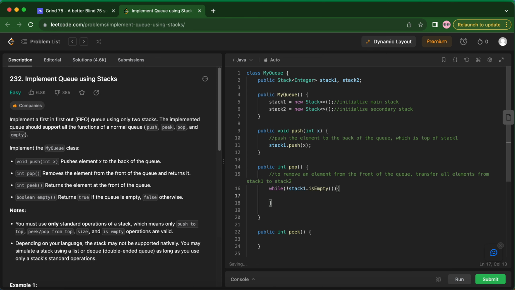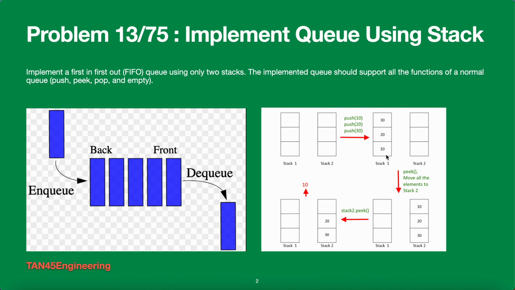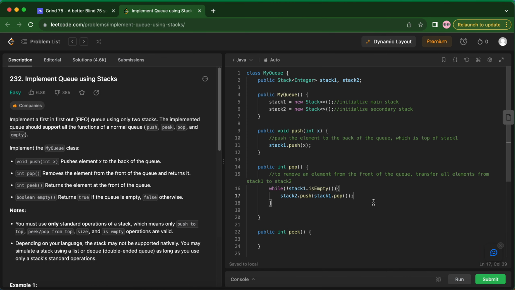We'll remove all the elements from stack 1 and push them to stack 2. So we'll say stack 2 dot push stack 1 dot pop. One by one we are removing all the elements from our first stack and putting them into our second stack. So it will become 30, 20, 10.